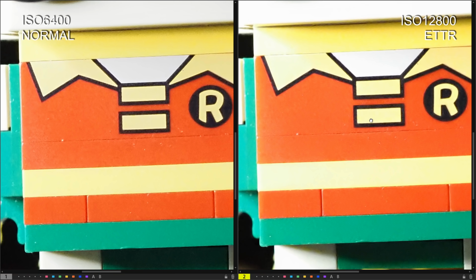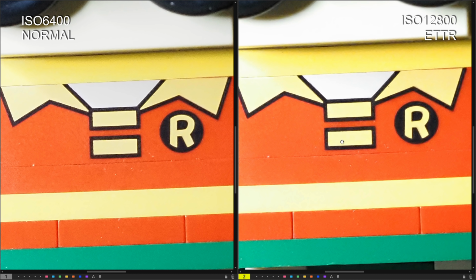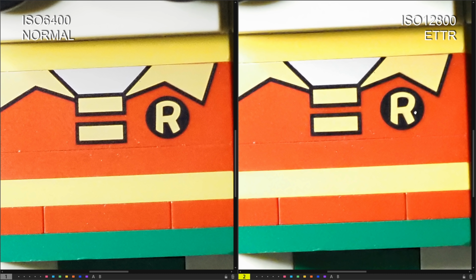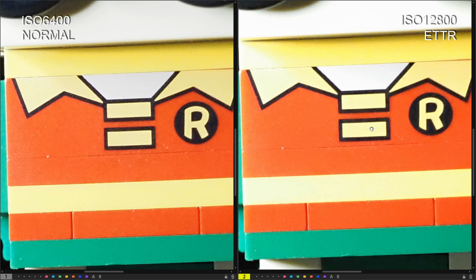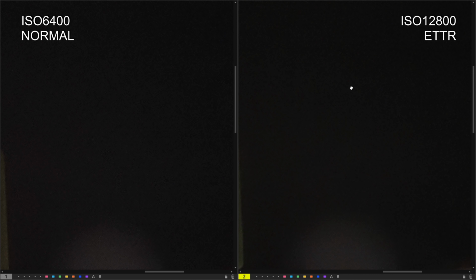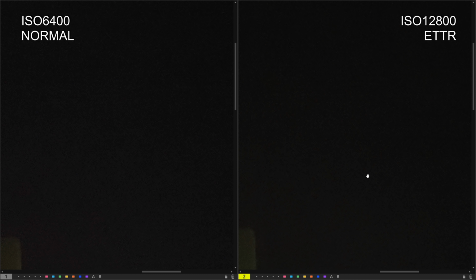This is not surprising. There's more aggressive noise reduction, and when you shoot at high ISO, it's not just the noise problem that you have to worry about, but your image will look a lot more painterly, more mushy. Looking at the noise profile in the darker region, the noise profile looks the same as expected.